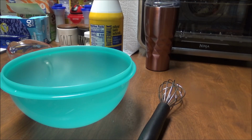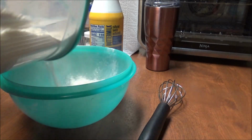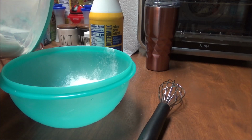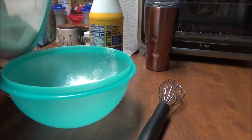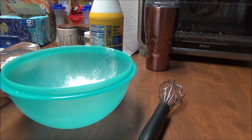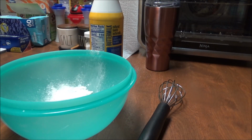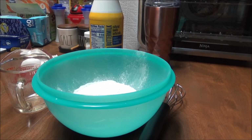This is just cornmeal. It can be self-rising cornmeal. It can be regular cornmeal. I think what I've got now is self-rising. I'm not sure. Whoop, shoot. All right, I don't know what I was thinking here. I got to have 2 cups of cornmeal. It might be a little bit more than that because I just put some in there. I guess that's probably a half a cup, but I'm still going to use 2 cups of cornmeal.